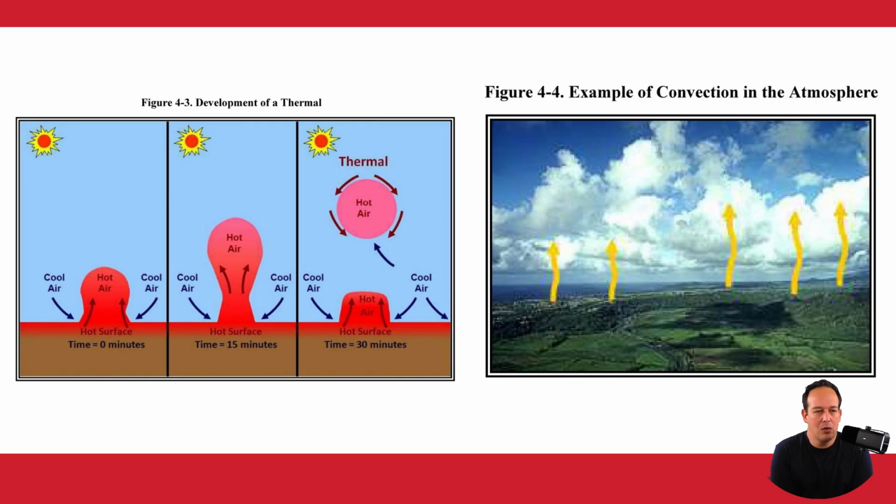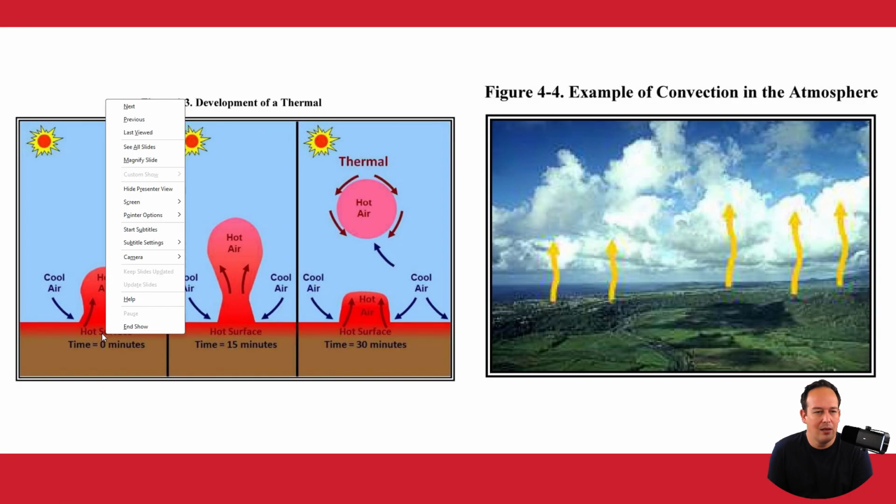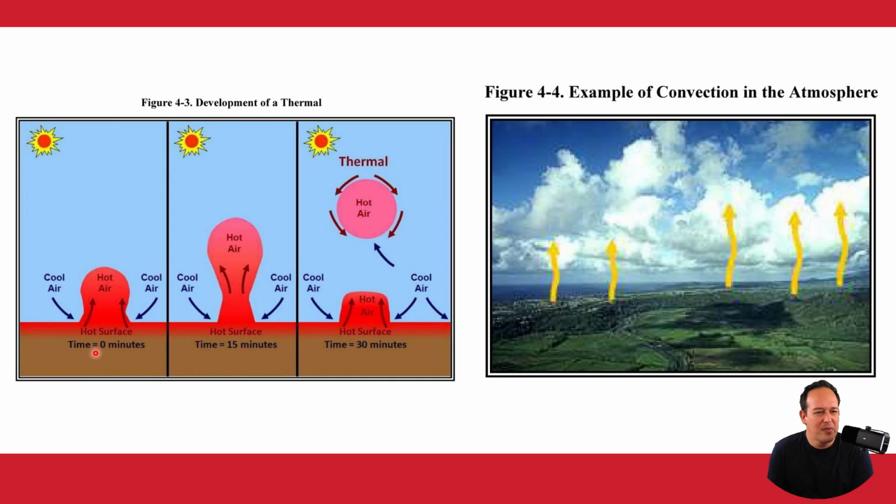But when we have conduction, the surface during the day is going to receive a lot of solar radiation from the sun, and any cool air that touches that ground is going to be heated through conduction. I'll go ahead and make my pointer a laser pointer. The hot surface is going to heat up that cool air that's touching it, and it's going to create a thermal. That hot air is going to be lighter than the cool air, so that warmer air is going to want to rise, and then eventually it just becomes a thermal in open air.